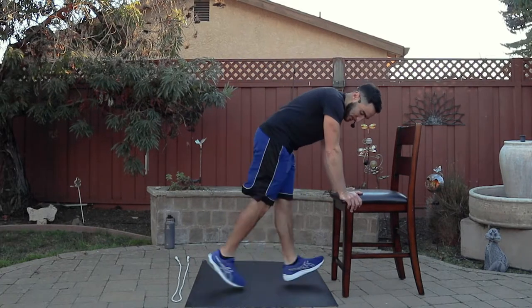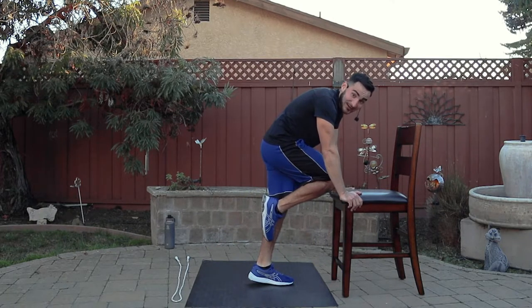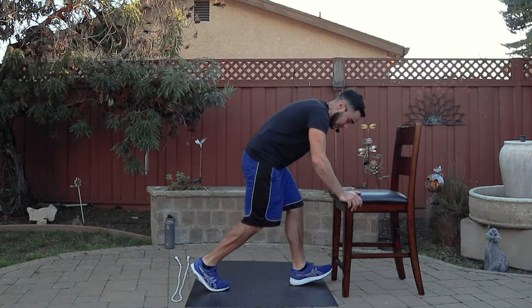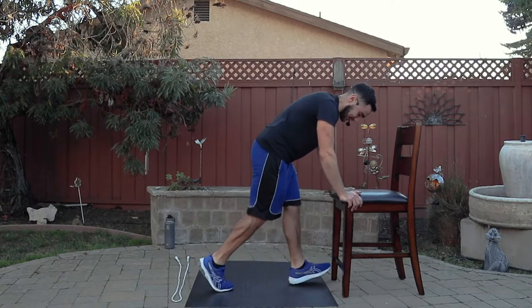So next, let's talk about the alternate running man, which is very similar. First, we hit that triangle, boom. And then we hit the flamingo, and then we take it back to where we came from. So it's a starting position here. So the flamingo leg shoots back now. We're all just keeping it on the same side.